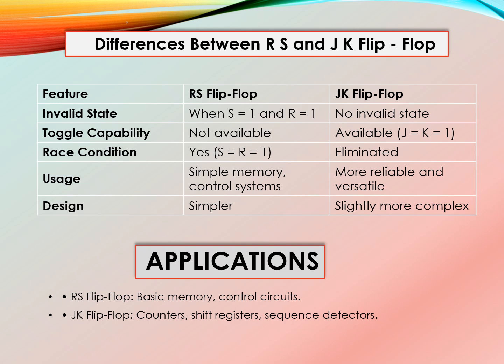In applications, RS flip-flops are used in basic memory elements and control systems where simplicity is important. JK flip-flops, because of their reliability and toggle function, are commonly used in counters, sequence generators, and shift registers. Their ability to avoid invalid states makes them ideal for more complex and sophisticated designs.